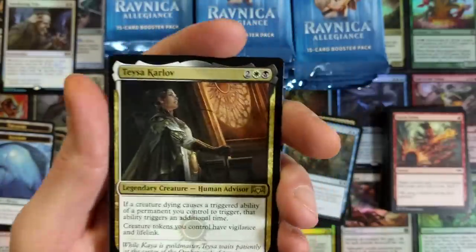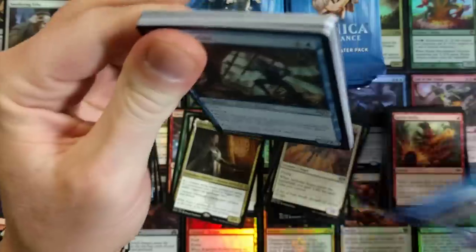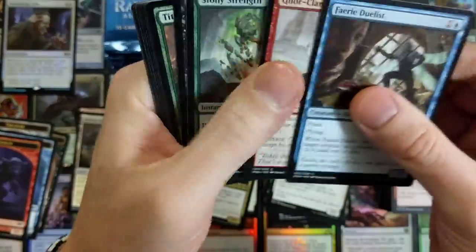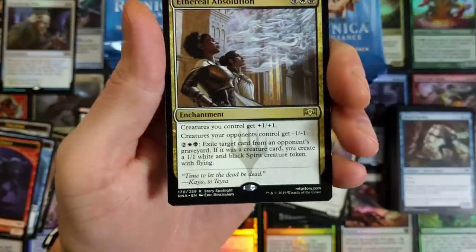Taysa, I wanted you, gorgeous. You are my baby. I just love you, sugar. You are just amazing to look at. Probably one of my favorite cards in this set is Taysa, just saying. Taysa's got to be one of my favorites. Definitely, hands down.